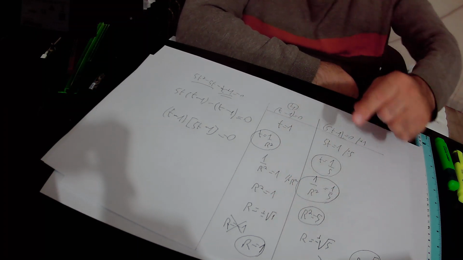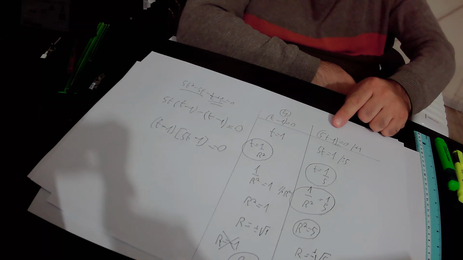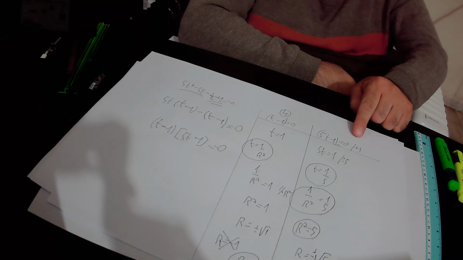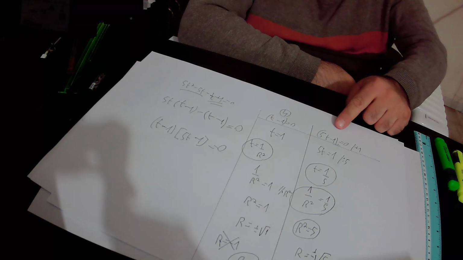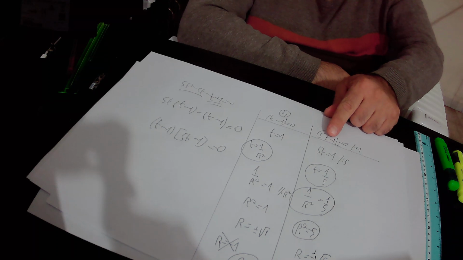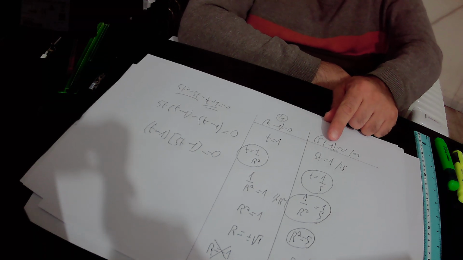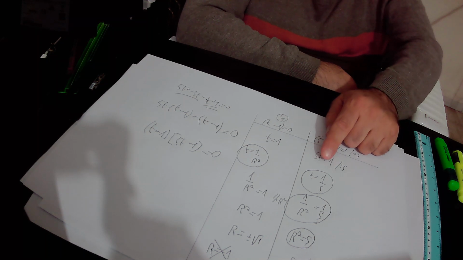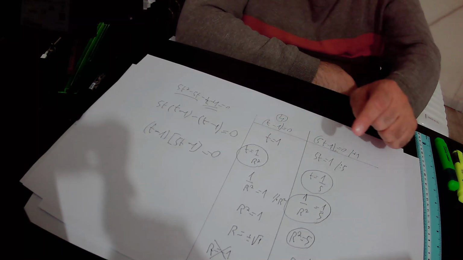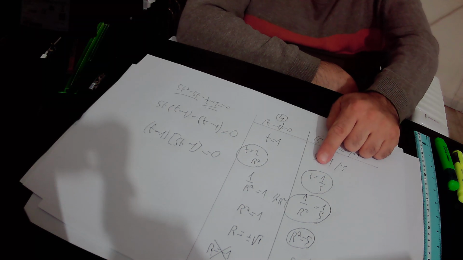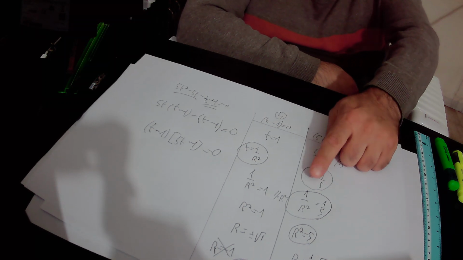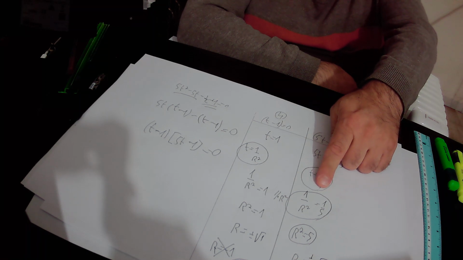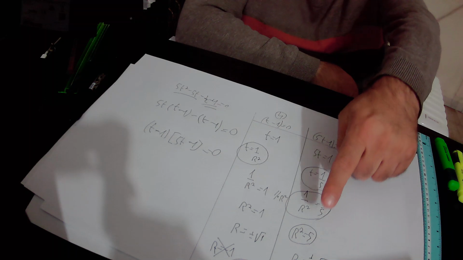So r equals 1, and according to the second solution, 5t minus 1 equals 0. We added 1 to this equation, and we got that 5t equals 1. We divided this equation by 5, and we found out that t equals 1/5. And according to our definition, t equals 1 over r squared. So we substituted t by 1 over r squared, and we found out that 1 over r squared equals 1/5. We cross multiplied this equation, and we found out that r squared equals 5.